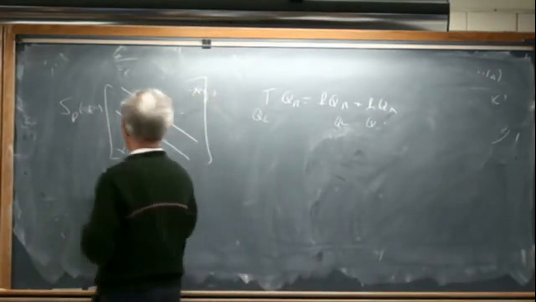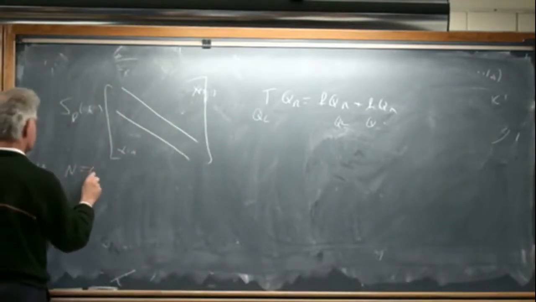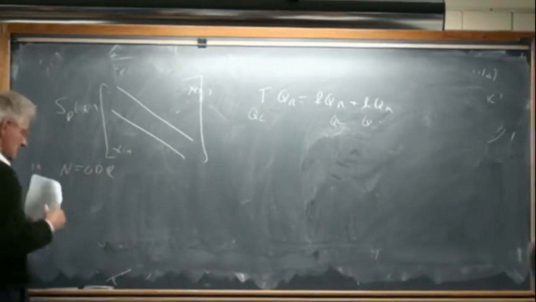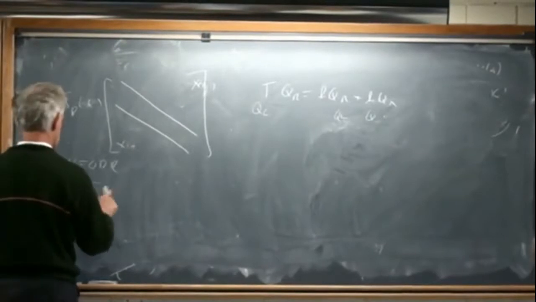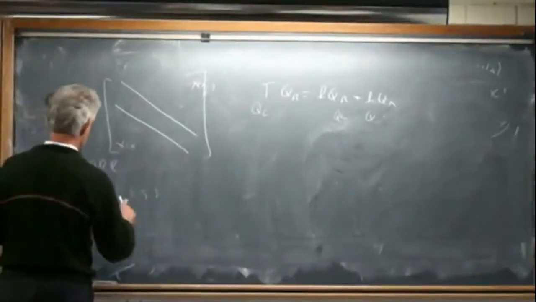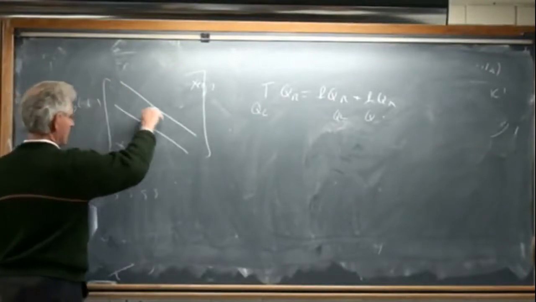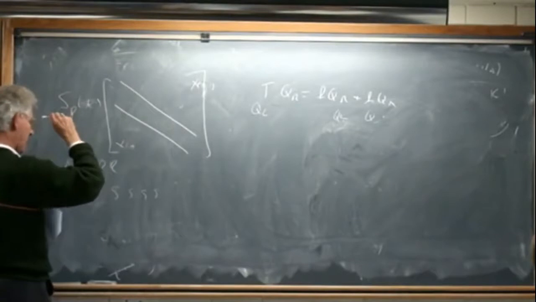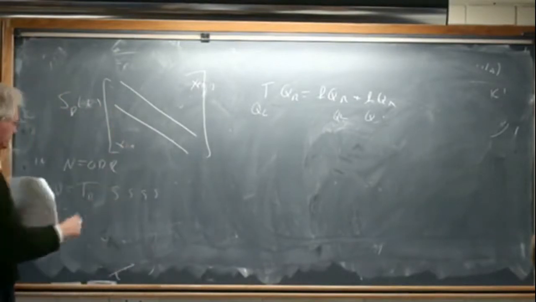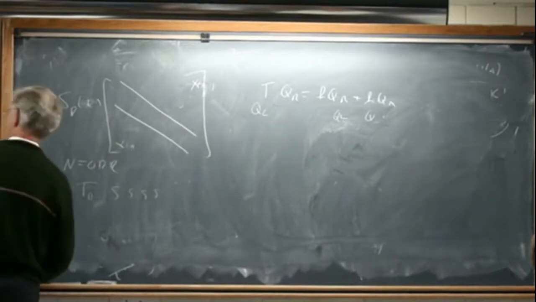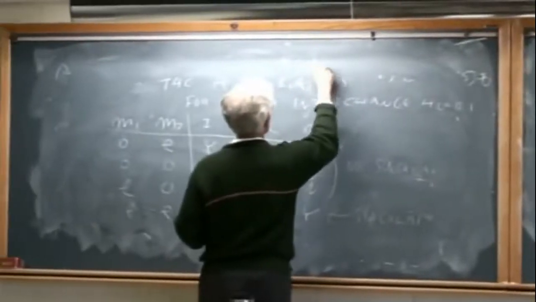On the other hand, let's note a certain property of this. If n is odd, that's the number of sites, then if we plug into Q, the trace of SSSS, we had better have an even number of sites in order that we get elements on the diagonal. If n is odd, this is identically 0. So, in order to get something non-zero, I'm now restricting myself to the case that n is even.